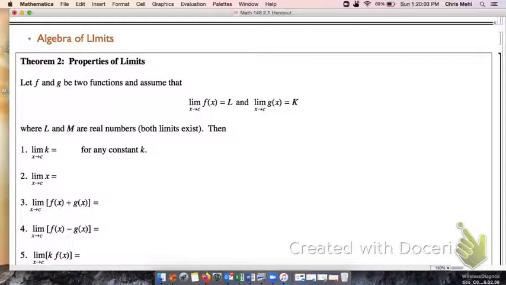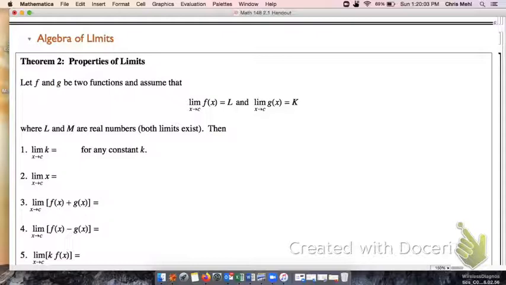I guess we've actually done limits in 3 ways. We've done limits by investigating them graphically, numerically, and then just simply using algebra and substitution. Now I'm going to go through the properties of limits that allow us to do the algebra of limits, so that we can do as many limits as possible without having to investigate graphically or numerically with a table.